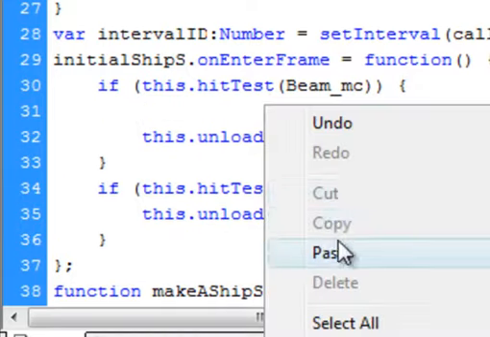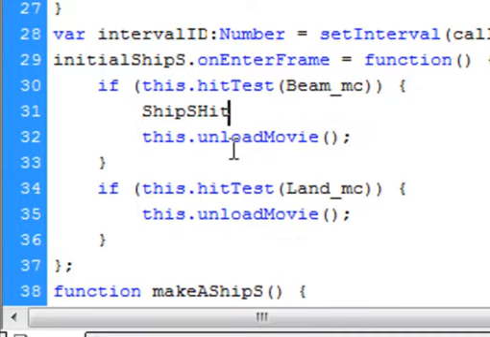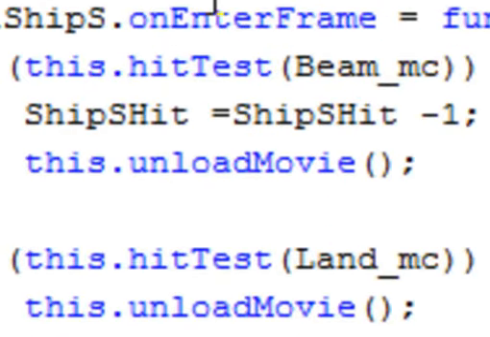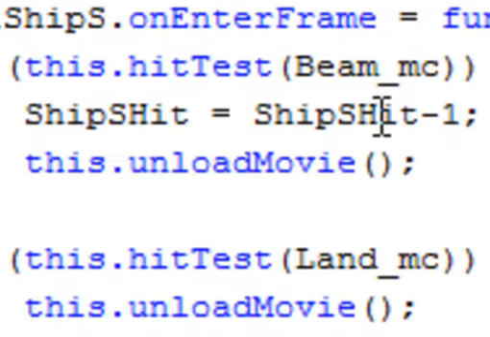Put a line in here, and it's going to say shipsHit equals, paste it again, shipsHit minus 1. So every time we hit a ship, we're going to subtract 1 from that count.